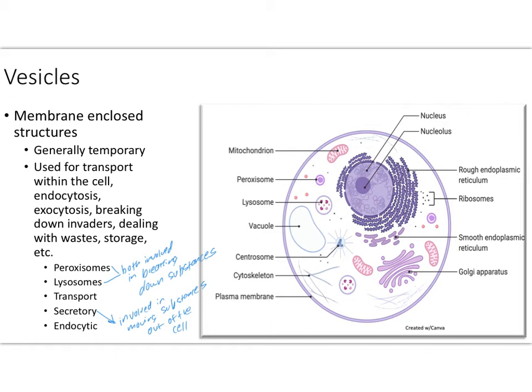And then endocytic vesicles are ones that take substances inside the cell. So these are ones where if a cell has something just on the outside, I'm just going to draw that right here. Let's say something a cell wants to bring inside, whether that is a food particle, a virus, or a bacterium, whatever. The eukaryotic cell can enclose it with part of the plasma membrane, bring it inside the cytoplasm, and that is an example of an endocytic vesicle.